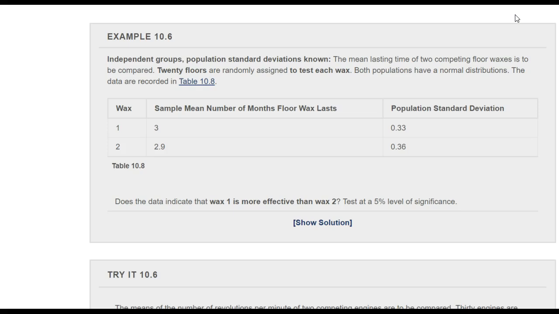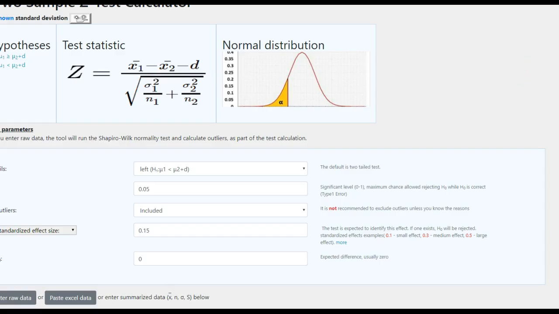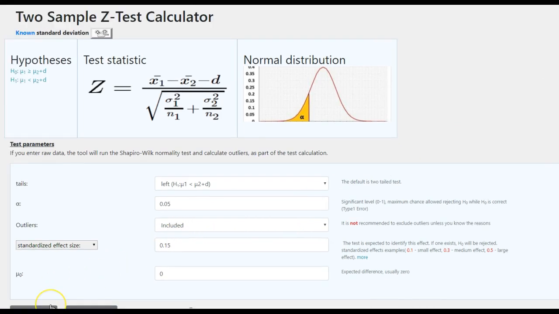So we need to know that before we go to any website, and really before we hit the calculator, we need to know what type of test we're going to run: a z-test and a right-tailed test. All right, so jumping over to Statistics Kingdom, I have changed it to where I am using a 2 sample z-test calculator. This is just another test that they have. I do look at my test statistic and see, is that the right test statistic that I want? Yes, it is.